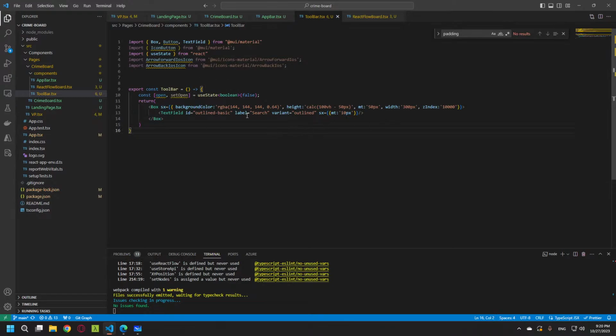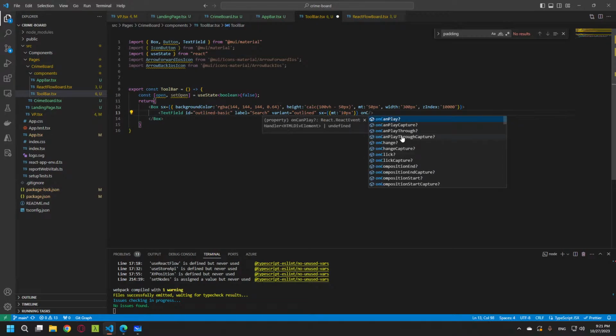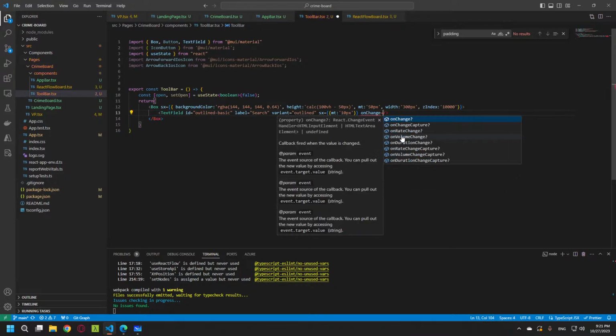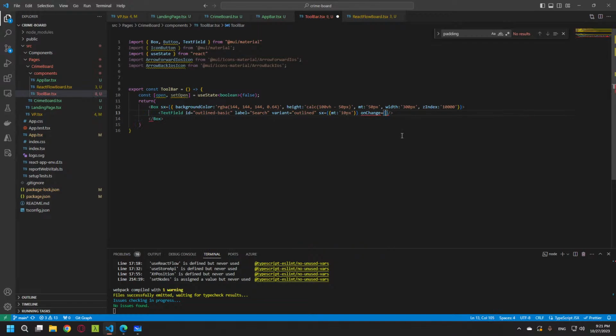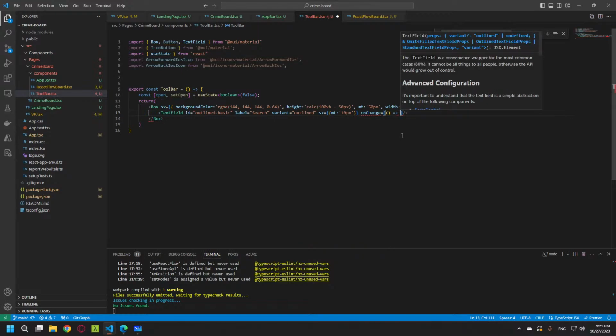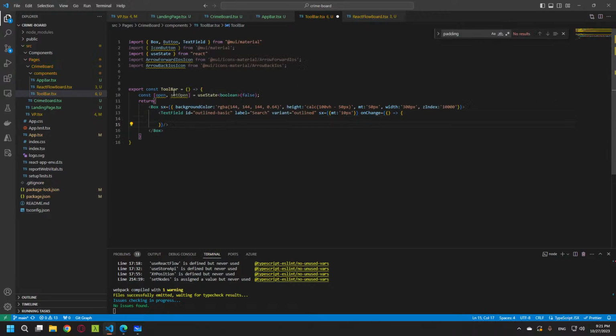So in here, we want an onChange function, and a value. So we're gonna change this to search term, set search term.